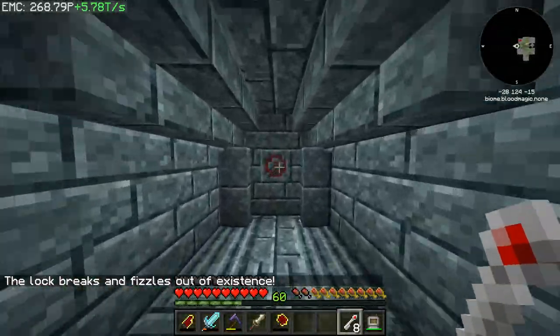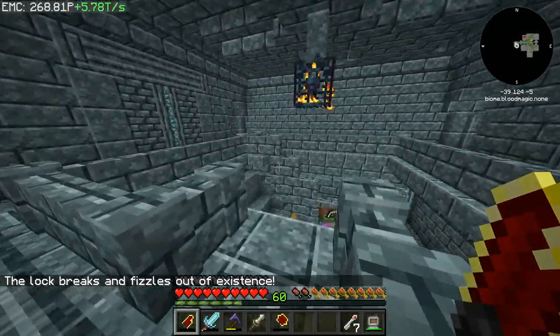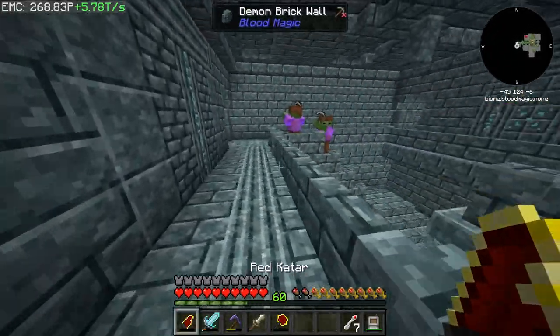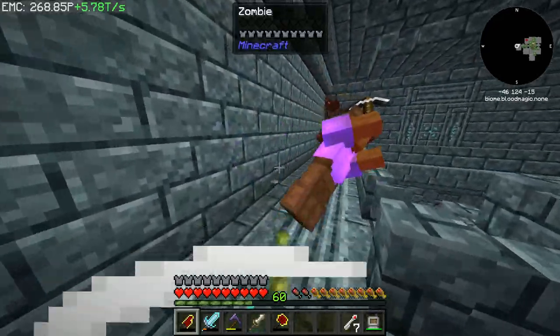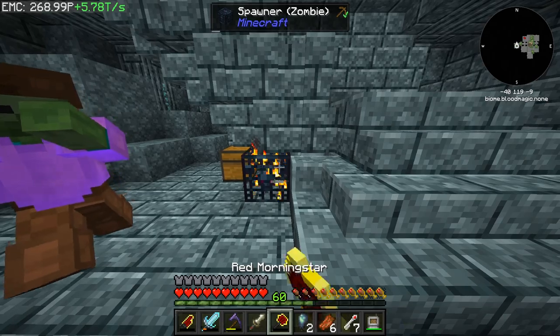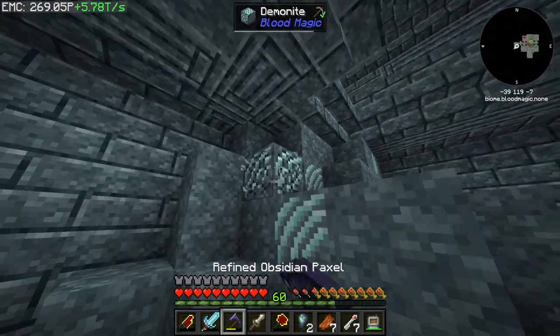That's not good. I really need a specific room here. Yes, that is what I need right there. This should be able to destroy the spawner very easily. There we go. Perfect. Let's get rid of the mob that is protecting the ore. All right. Oh, there's another spawner down here. Please go away. And this is the stuff that we need.